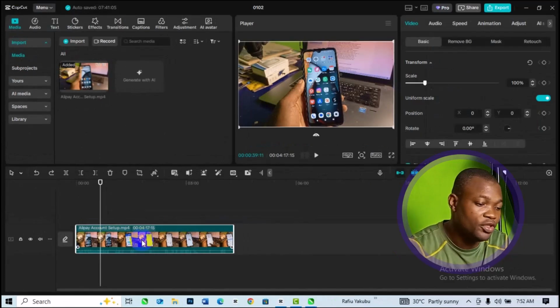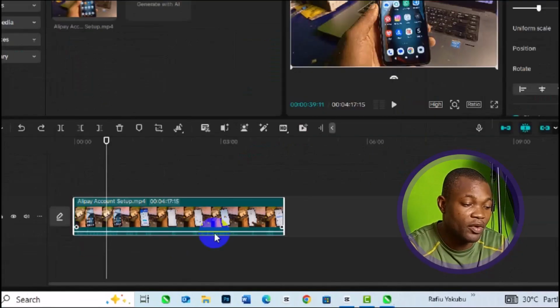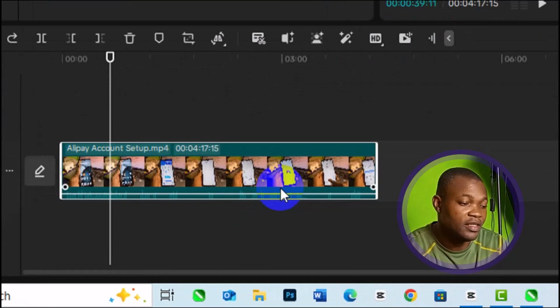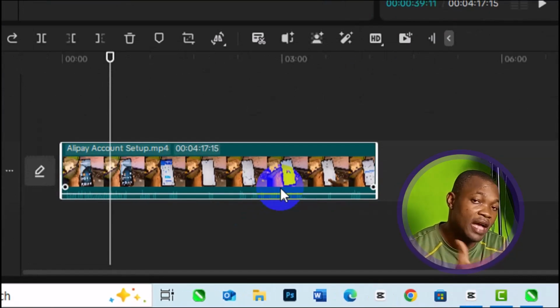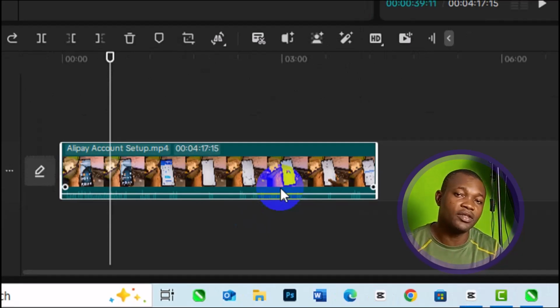And in this video, I will show you how to adjust your CapCut track height. In some cases, when you drag a video in the timeline right here, you may want to adjust the height of the video clip. This will enable you to see more preview of the video clip in the timeline right here. So how do you adjust your video track height on your timeline in CapCut?